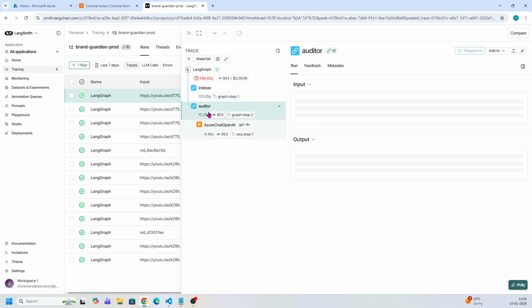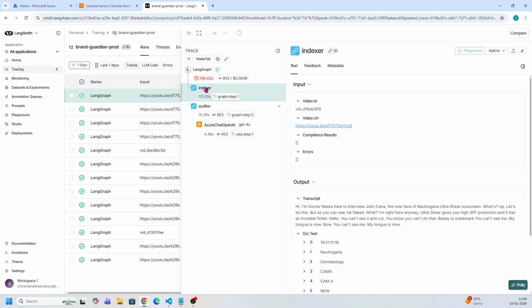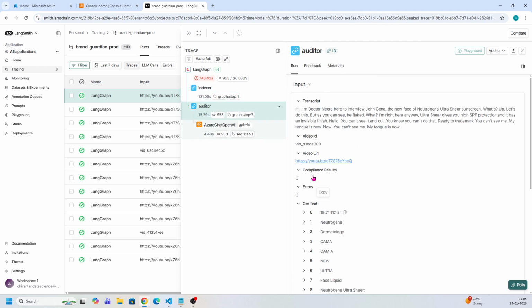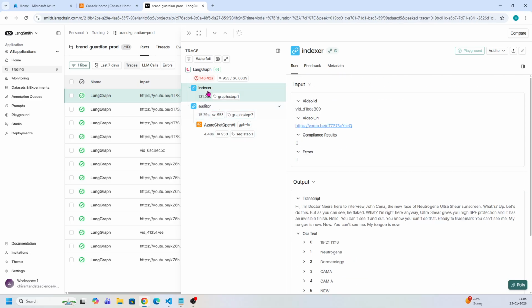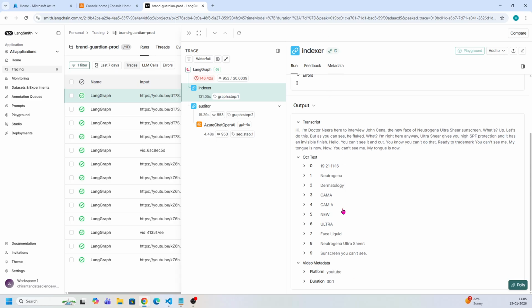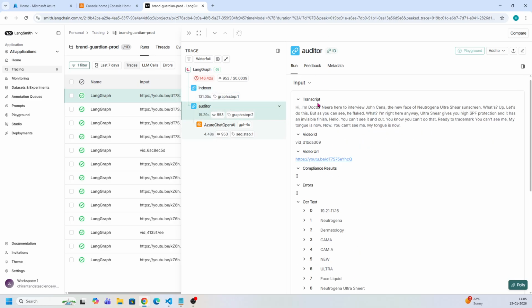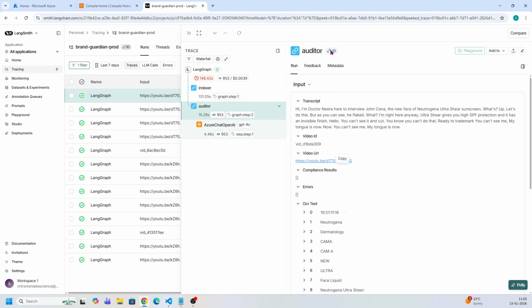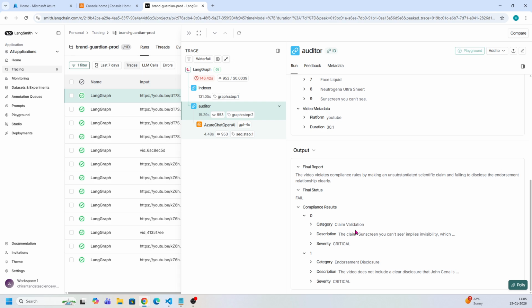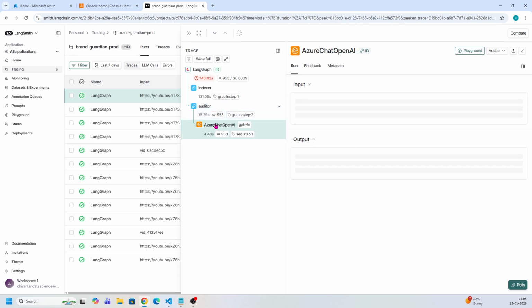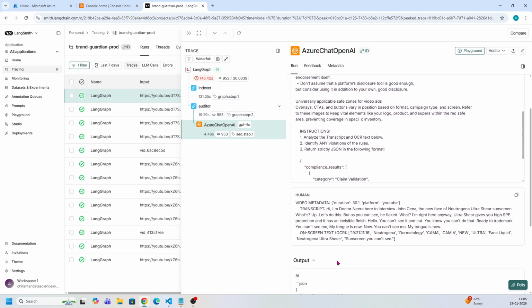Okay. Then it goes to the auditor. Oh, sorry, this is not Azure AI indexer. This is the indexer node. Yeah, I'm sorry, this is the indexer node. And then it goes to the auditor node, and this is the information in the auditor node. So basis the information that it fetches from the indexer node, this is the information generated by the indexer node. This is the state. This state is then passed to the auditor, and that is the reason you see that state being reflected here as well, of the indexer state. And basis the indexer state, it generates an output. Okay, and then it also uses Azure Chat OpenAI to generate the final output.